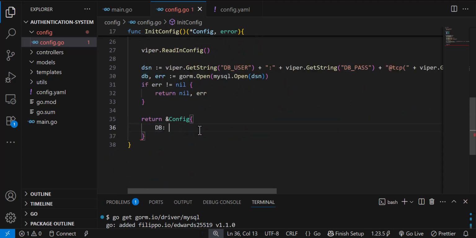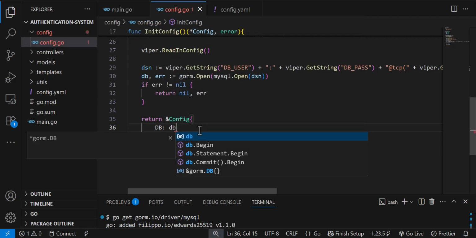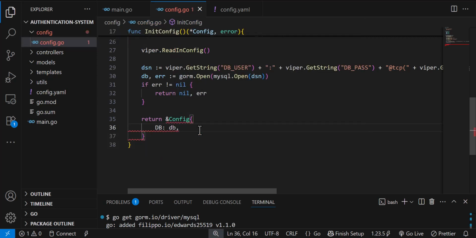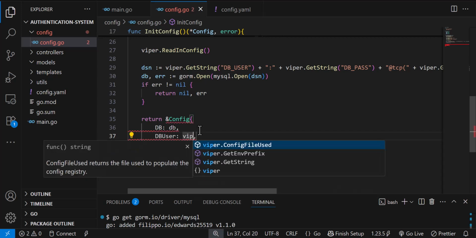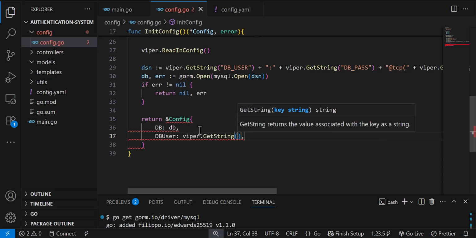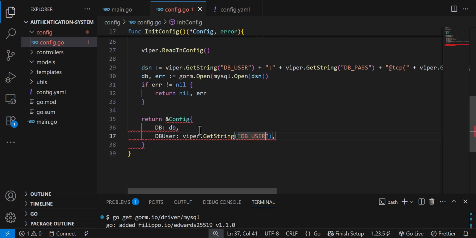So it's going to be the db, then comma, then we will do the db user also, and it's going to be viper get string, then the username. So the get string, then db user. Alright, then we will continue with our db password.